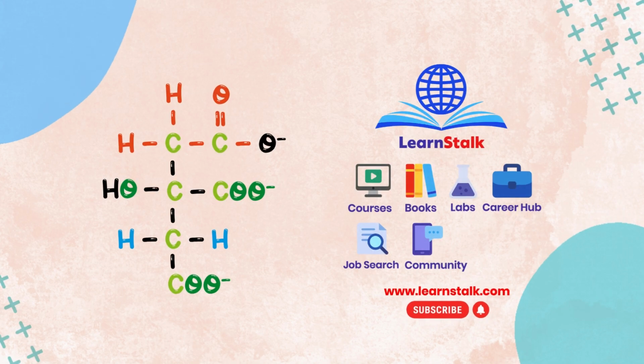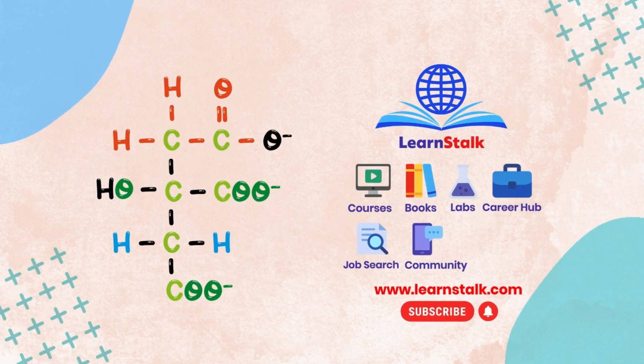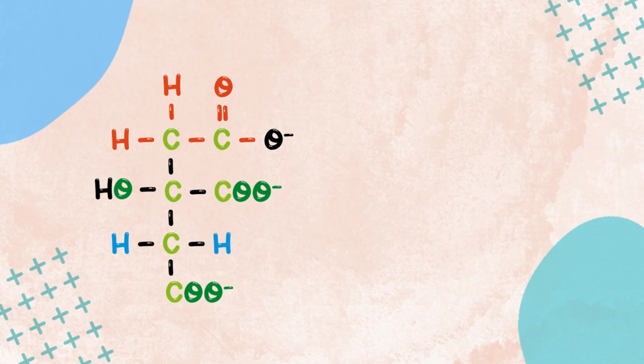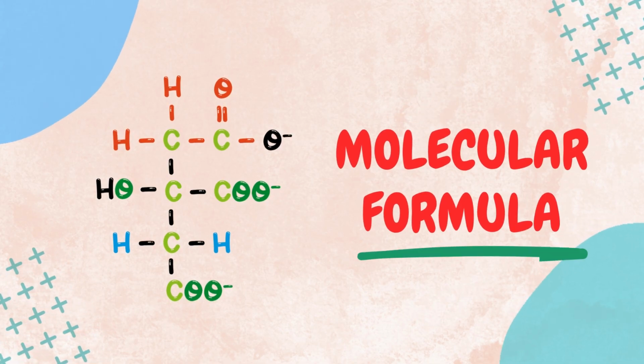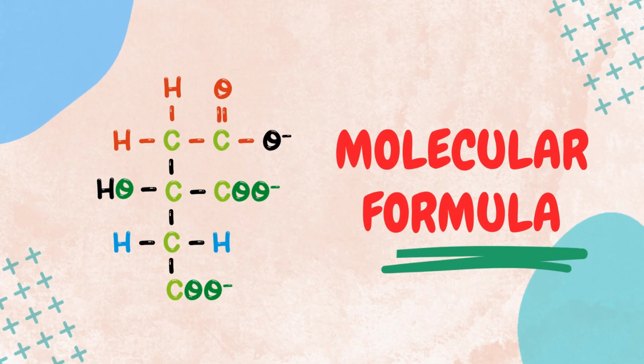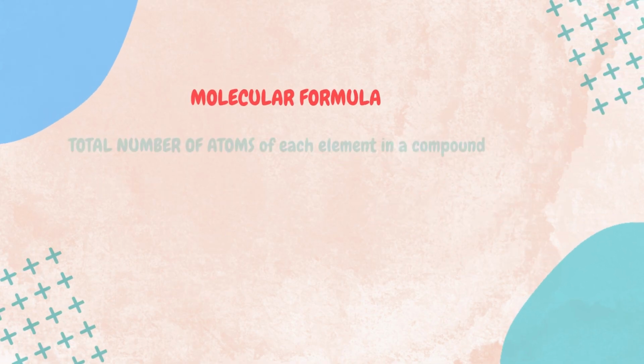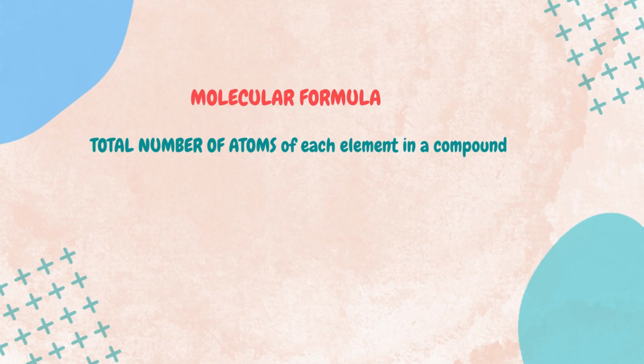What if I told you that the sugar in your drink and the oxygen you breathe both hide a secret code? That code is their molecular formula, and today we're cracking it wide open. Molecular formula is a chemical formula that gives the total number of atoms of each element in a compound.